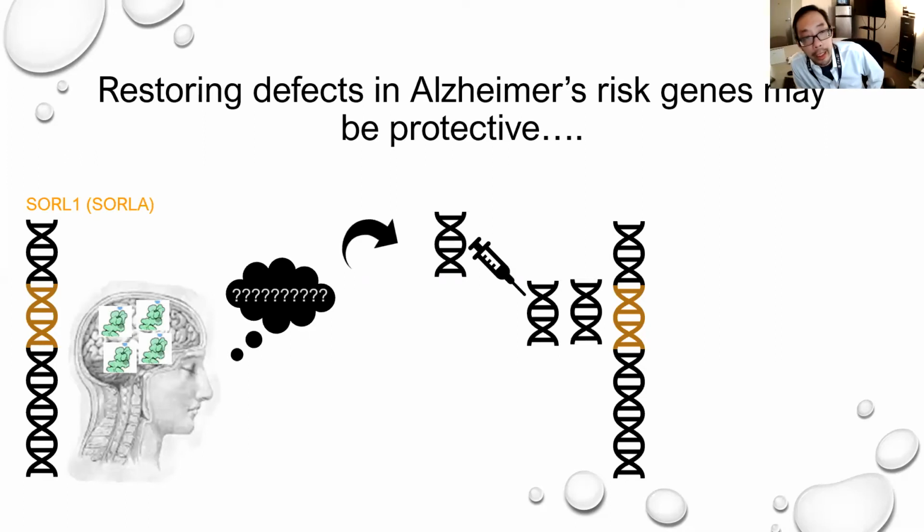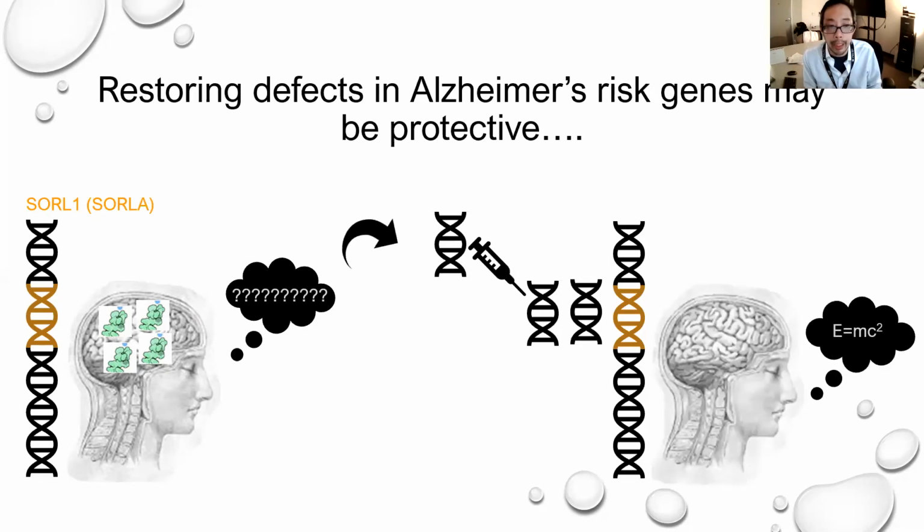So one of the Alzheimer's disease risk genes that we look at is SORLA. SORLA has various mutants that have been identified that are enriched in AD. So basically, this is saying that there's probably some defects in SORLA that are manifesting in memory impairment, for example. So one strategy that we might want to take is that if we increase the dosage of the SORLA gene, this might have some protective effects. So basically, the brain might be able to cope with more beta amyloid, or it might reduce the beta amyloid levels itself.